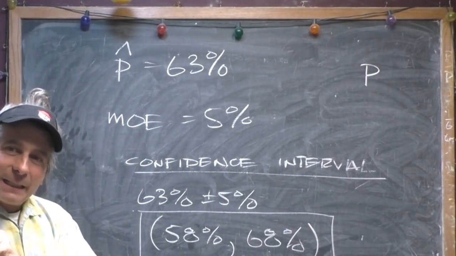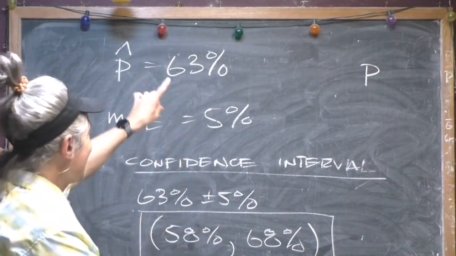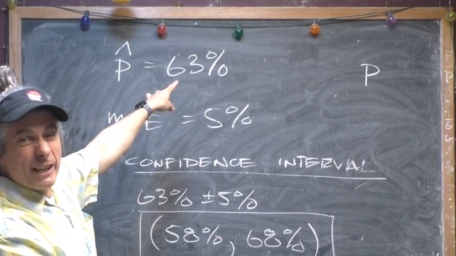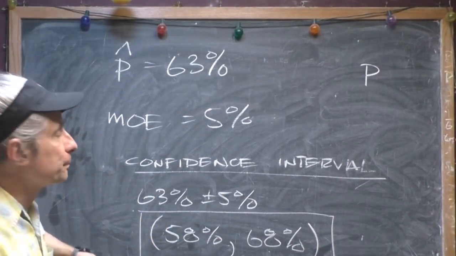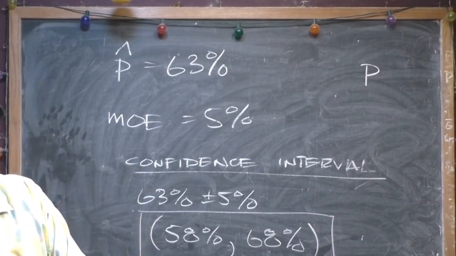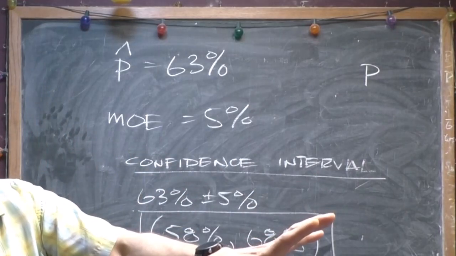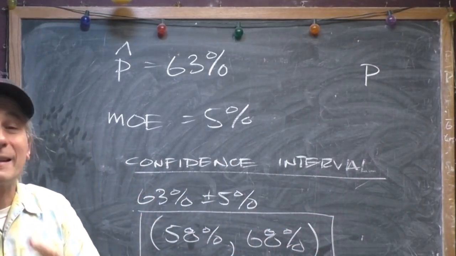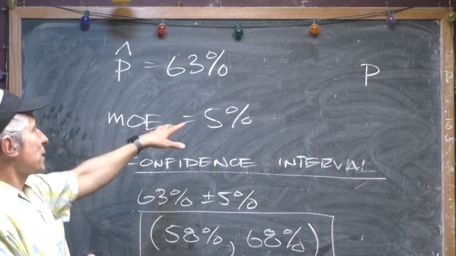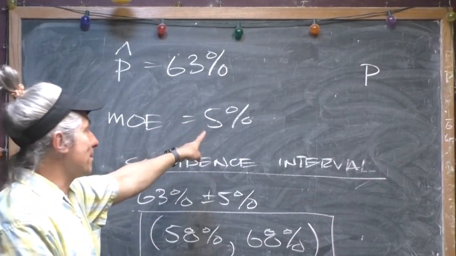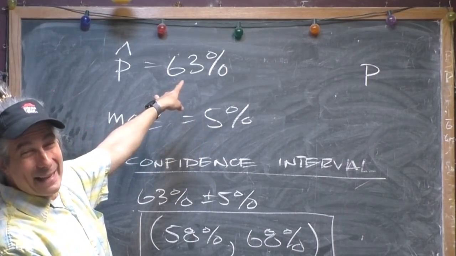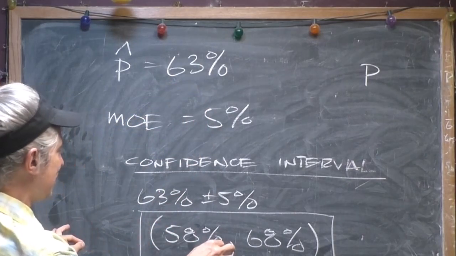So statistically, I do a study, I get a sample percentage of 63%, no problem. We should also get a margin of error from the study. They didn't give it to us here, that's okay. We're only practicing the mechanics here. Margin of error is 5%. I take that margin, add and subtract it to that 63%, which forms a range of values.